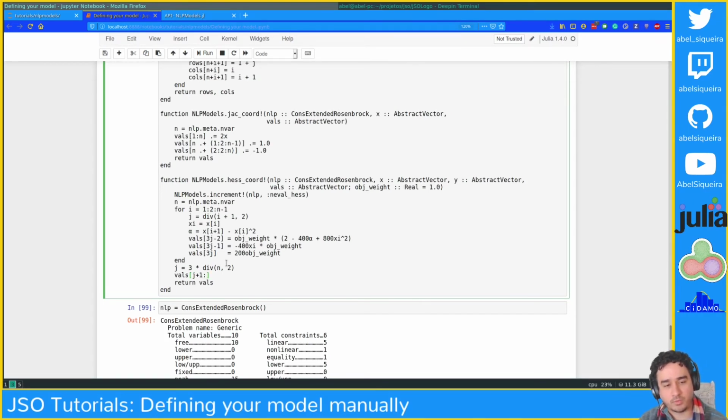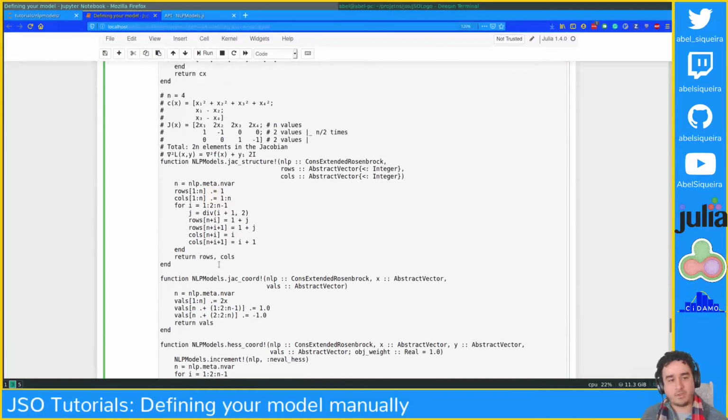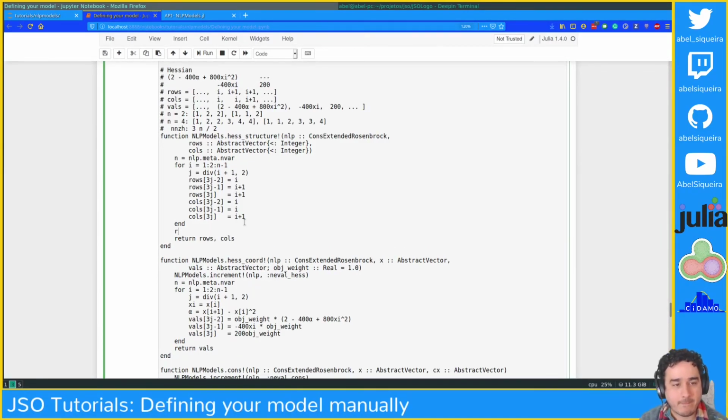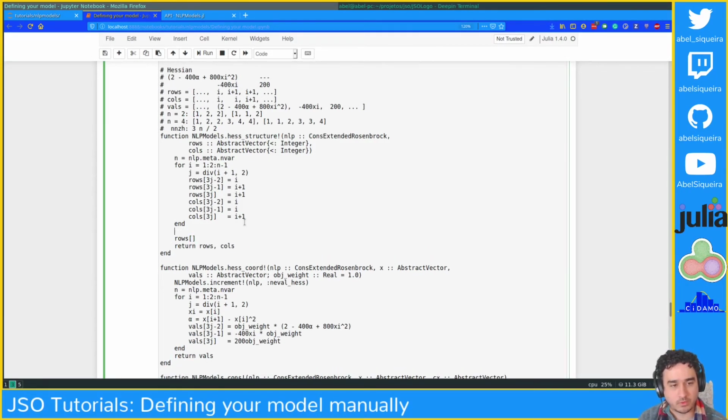It goes from j plus 1 to j plus n. And it's gonna be 2 times yi. All of these values. That's it. Except that now I need to inform this to my structure. So j is equal to 3 times n divided by 2. And all these values are 1 over n.